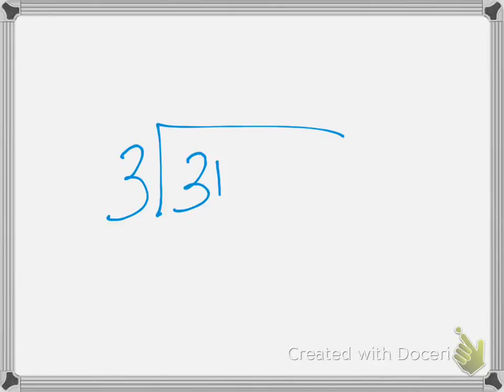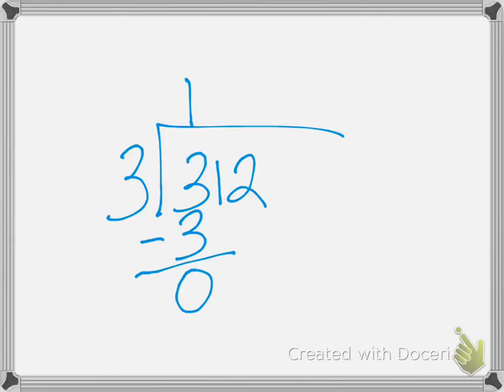I'm going to write that on a new page so we can see it a little better. 3 weeks, $312. Okay, remember, the point of this video and this lesson is that we know we're going to have a 0 somewhere up here in the quotient. So let's go ahead and solve this out. So I asked myself, how many times does this 3 go into this 3? How many times? Just 1. And 1 times 3 is 3. So 3 minus 3 is 0.